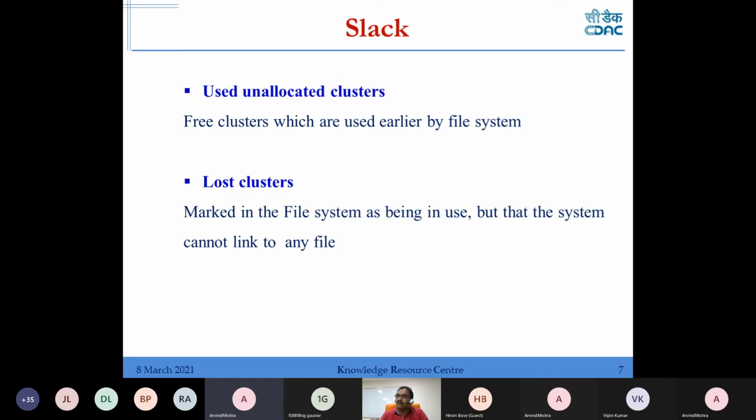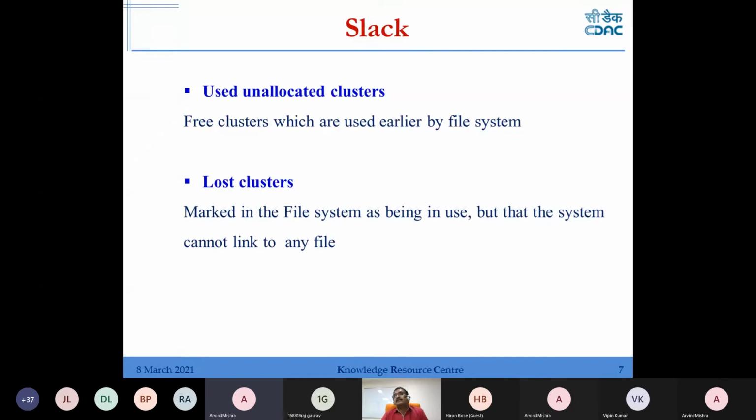If I loaded multiple operating systems, this can happen. That area is called used unallocated area: it was used by a previous operating system, but the current operating system doesn't use it.